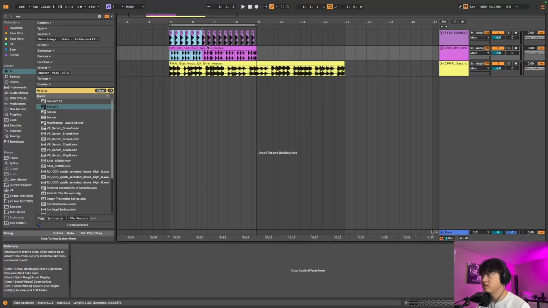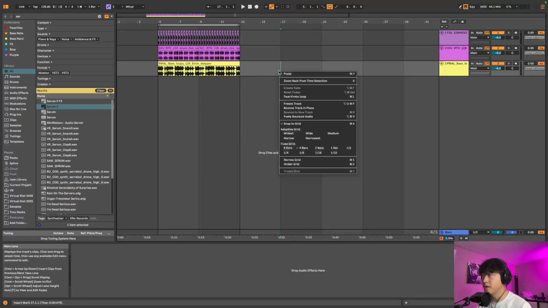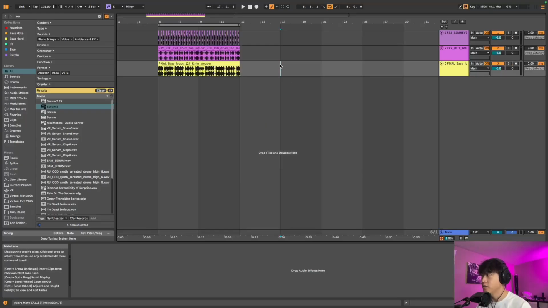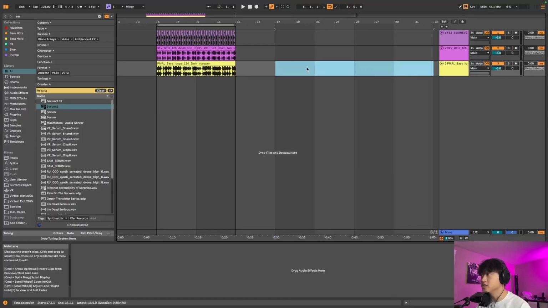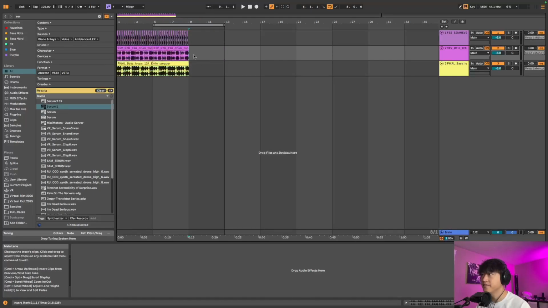Alright, so now we've created a very basic track. Let's, for the sake of this, duplicate this over, and then I'm going to duplicate this as well. And now we have a full 8-bar loop. And so if we click 4 bars, you'll see that there are 4 bars here. Now the reason why I didn't click 8 bars is if you click 8, Ableton actually locks into these groupings of 8, and you'll see that we're kind of sitting in the middle here. It does start at the very beginning, so we could fix this by selecting everything and moving to the beginning. And so now we have an 8-bar loop.